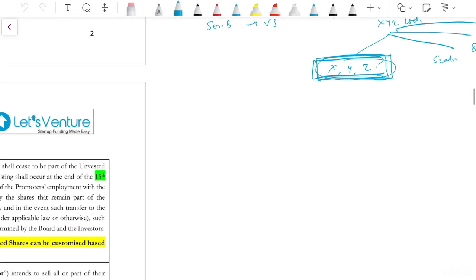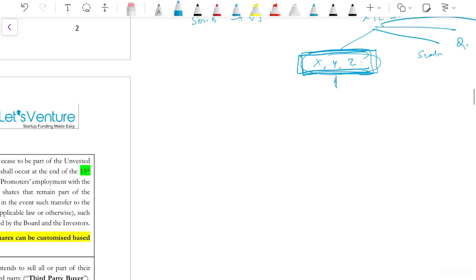This clause further states that in case these guys want to sell their shares before the lock-in period, in that case, they have to take a written approval of the investors. The clause further states that this particular exit will also be subject to the right of first refusal of the investors and the tag along right which is available to the investors. I will discuss both of these clauses later on.